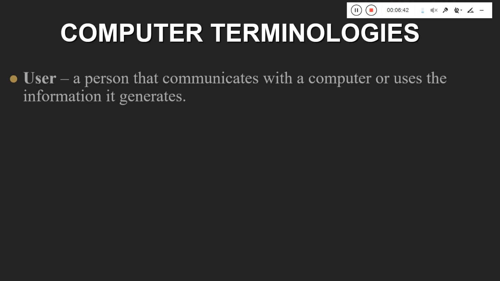You see, I'm using this computer to communicate a message, or I'm using this computer to teach you. And now if you are watching this lesson using one of the computers, then you are also a computer user. You are using it to learn something. So you hear people say a user or computer user. It simply means somebody that uses a computer for different purposes.